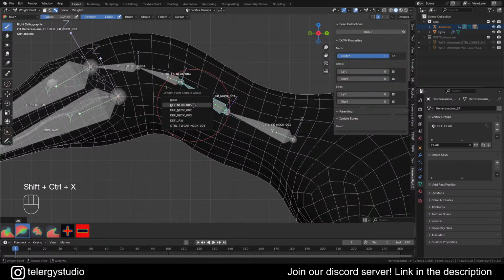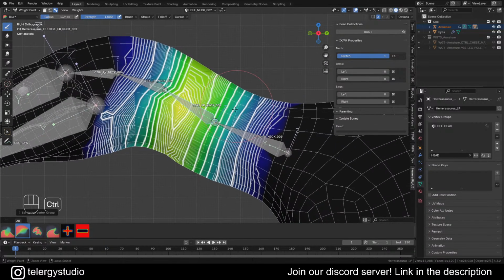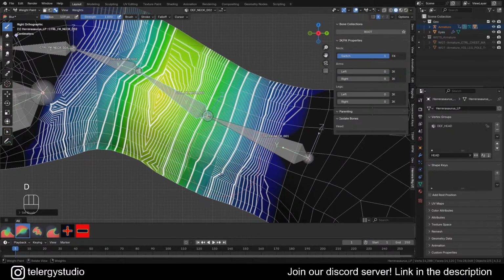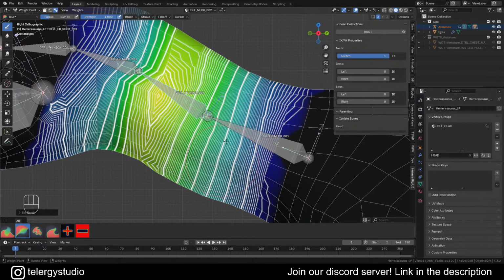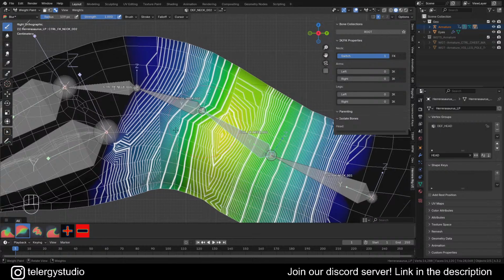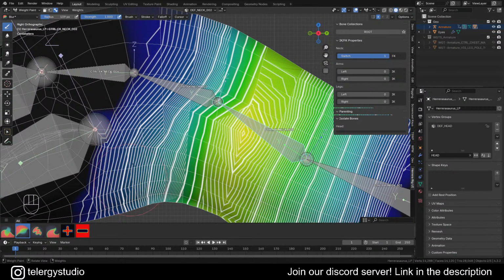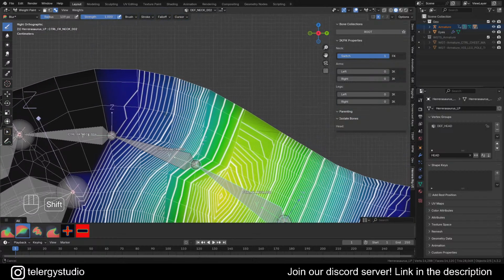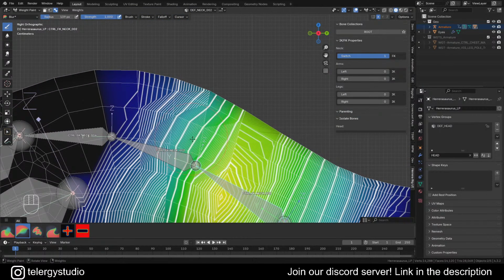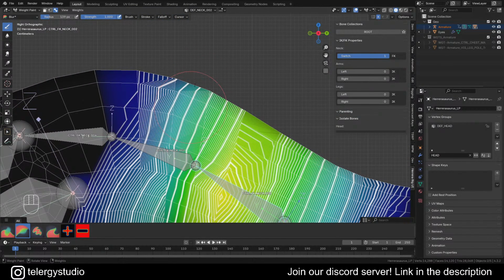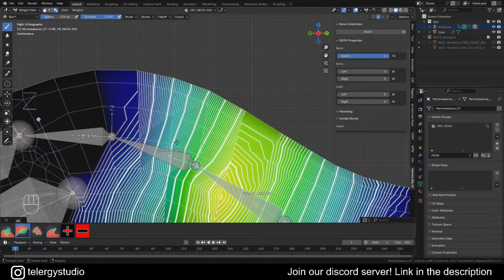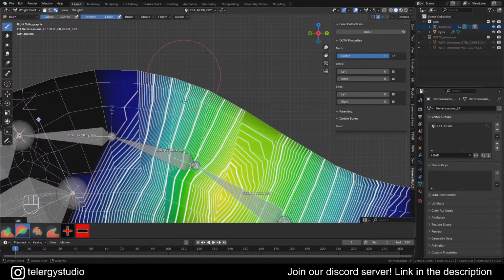Control Shift X. Then I'm gonna go for the second one. And let's move this here out as well. Going down. And this. And there is a little bit problematic. So let's remove that. And this one, bring it up to the neck.